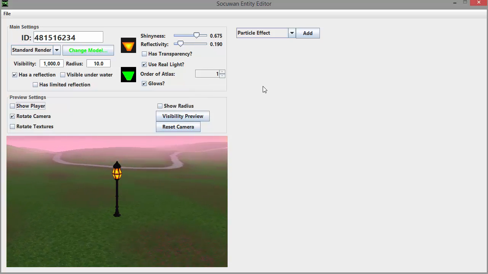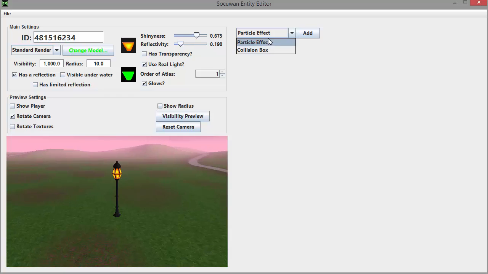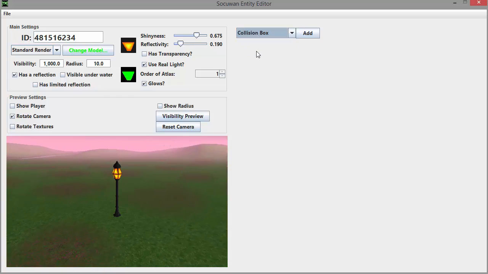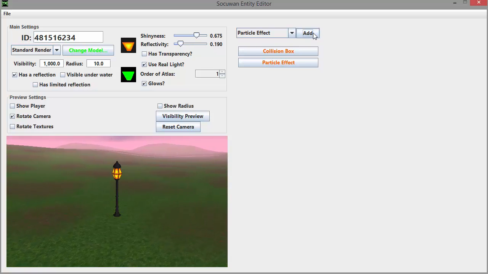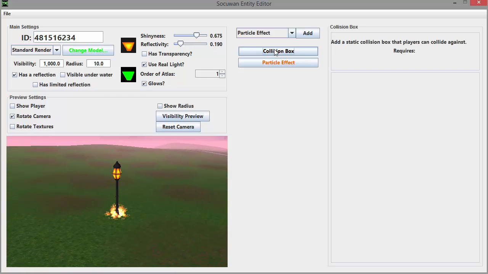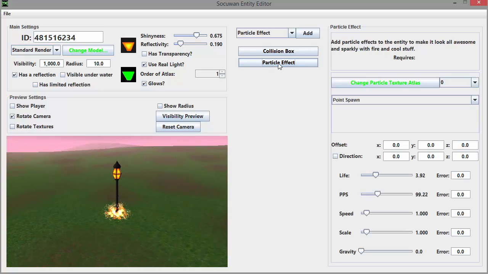In last week's devlog I talked about how I'd converted my game to use a component based architecture, and so in the entity editor I added this option to add additional components to your entity. I'm still working on this, so I only have 2 possible components at the moment, but you can add a component to an entity like this, which creates a little component tab below. If you click on a component's tab, it will open up the settings for that component, which I haven't got round to doing for the collision boxes yet, but I have mostly managed to do for the particle effects.